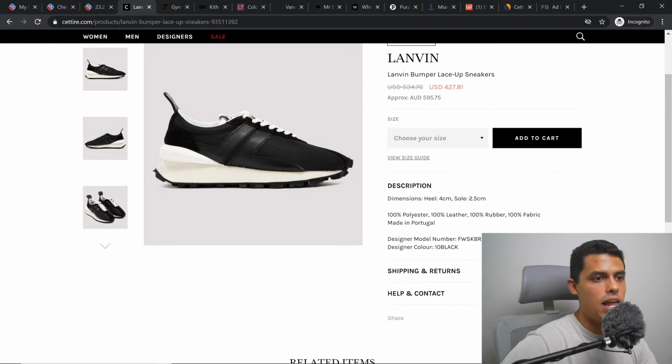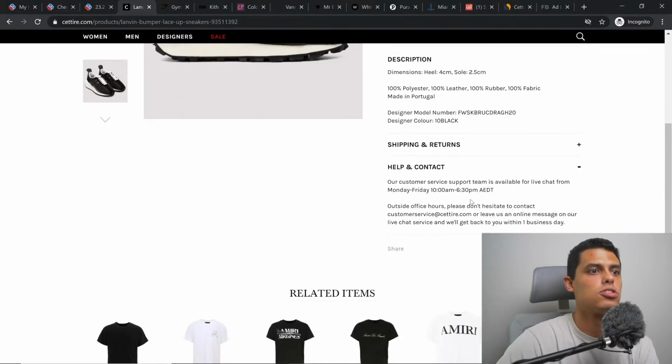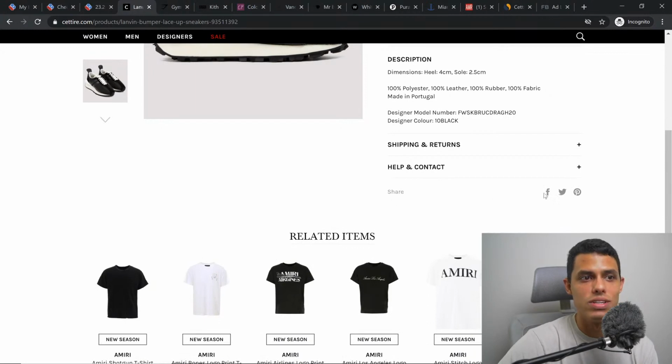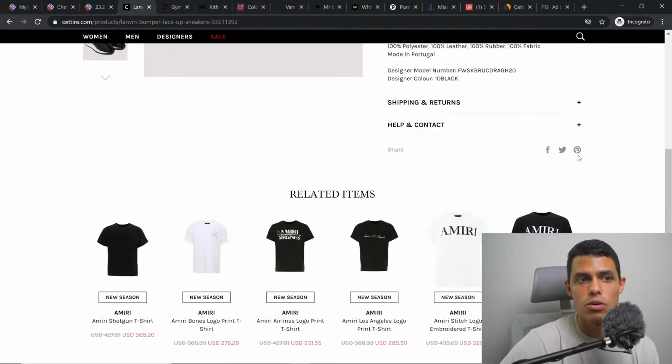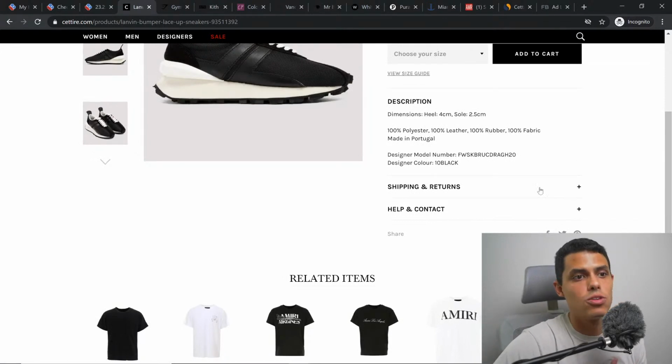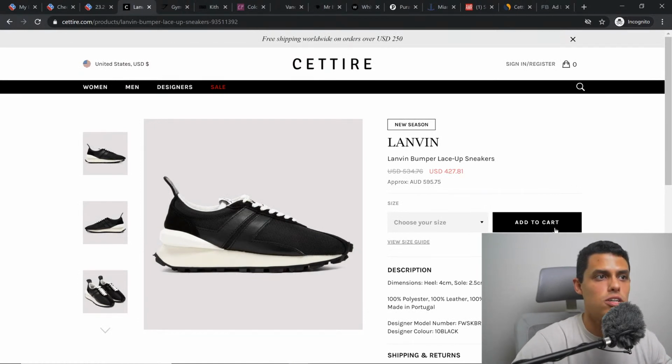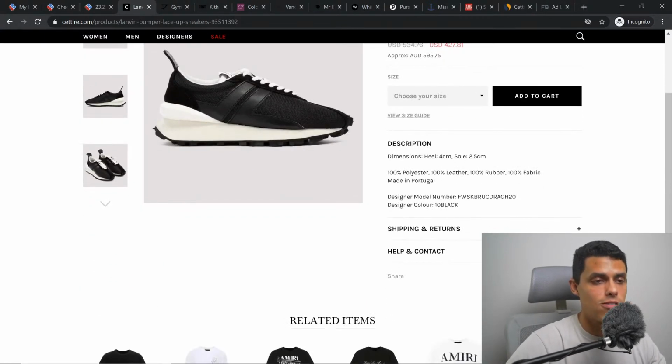So let's see help and contact. Right here we see our customer service, support team, etc. They have a customer service in place. They put the time and the date, and we see that they have a live chat. This is something nice. Then we see the actual email. So they look like a legit company, and this is something you need to keep in mind. Also, we see the social media shares. I don't know how I feel about this because, as I told you, I usually don't like to put the social media shares or handles inside the product page, because I want visitors to focus on the product and the buying process. However, they are doing it and having success, but this is something you can go ahead and A/B test.